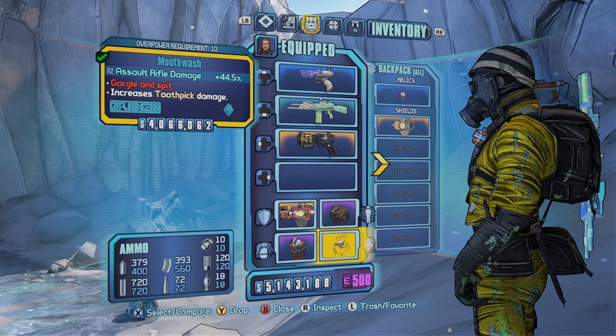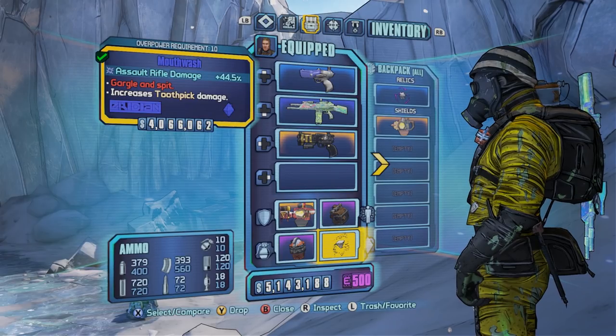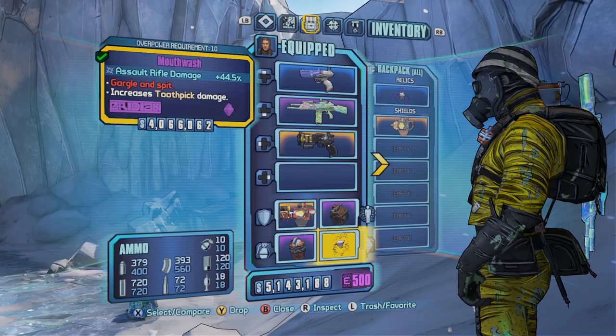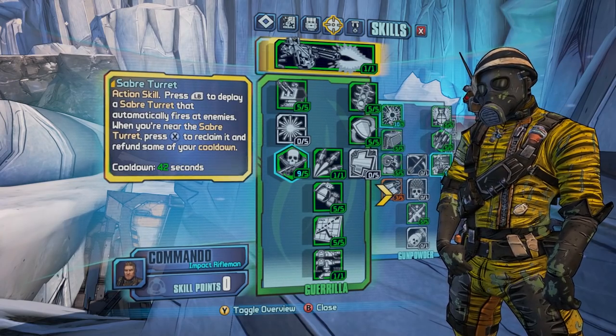And lastly, a crucial piece to the build is the relic, which is the new effervescent mouthwash. As you can see, it provides a 45% assault rifle damage buff, which is incredible when paired with any assault rifle, and even more so with the toothpick specifically. So guys, now on to the skills.